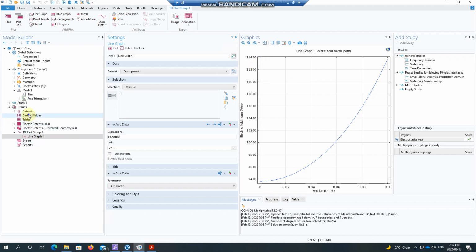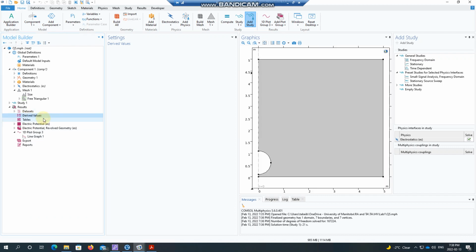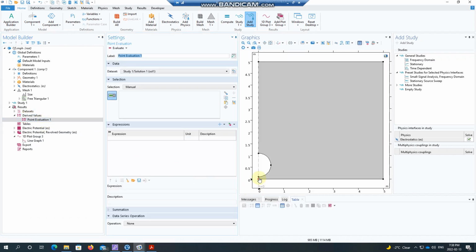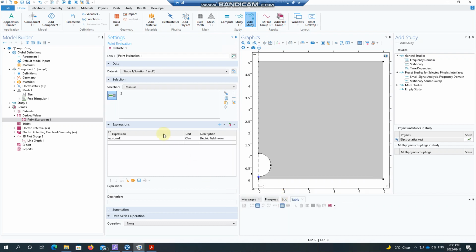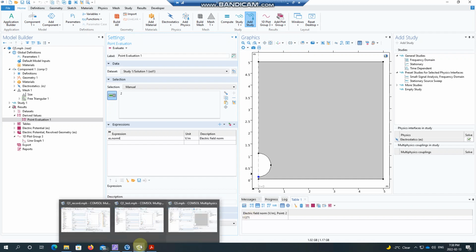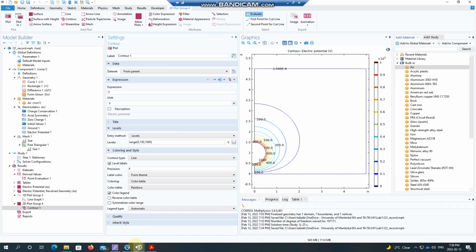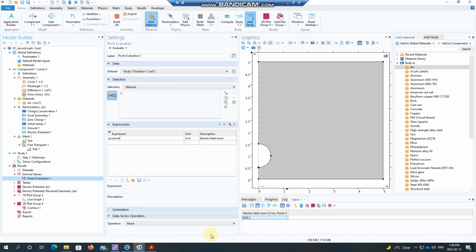So we can again add point evaluation. We can select this point and electrostatic, then evaluate, which is this value. So if we compare these two values, record, you can compare them.